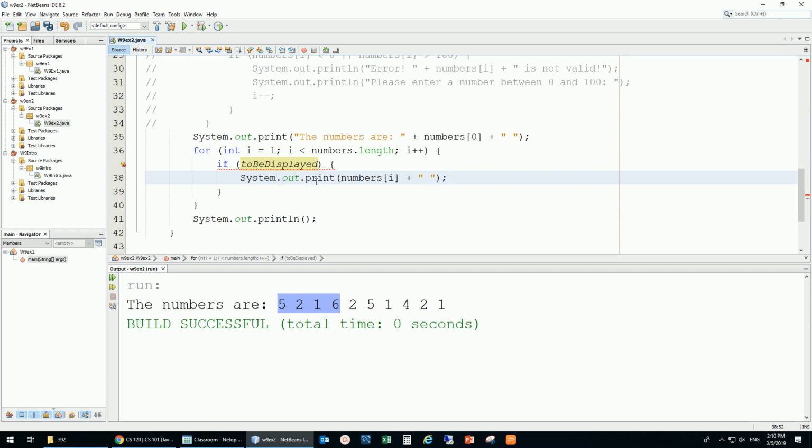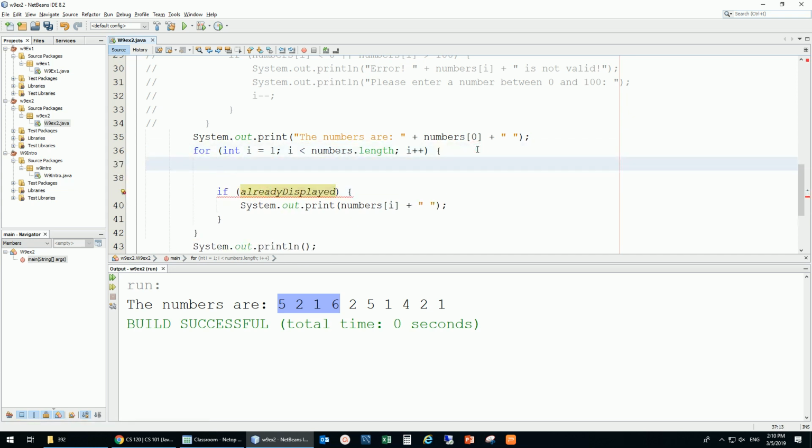If it's not, or if it's already displayed, something like that. Maybe already displayed. So this should be some kind of a Boolean. Well, a Boolean, what am I going to initialize it with? Well, I don't know. I'll just put false or true. I'm just going to put any value for now. Later on, I'm going to see how this should work.